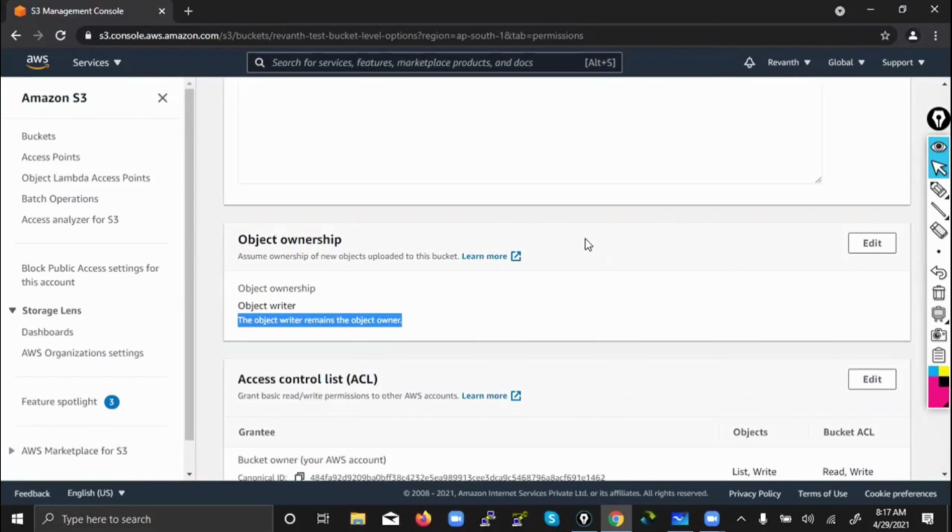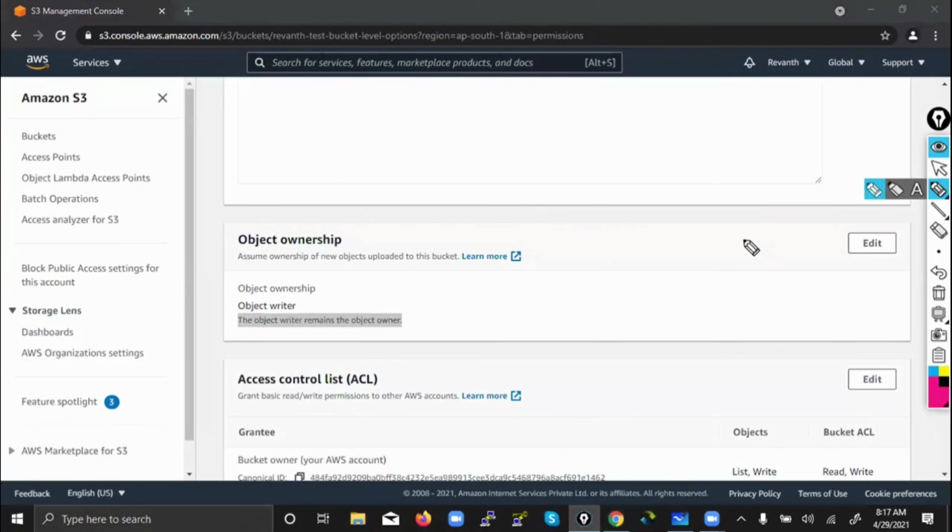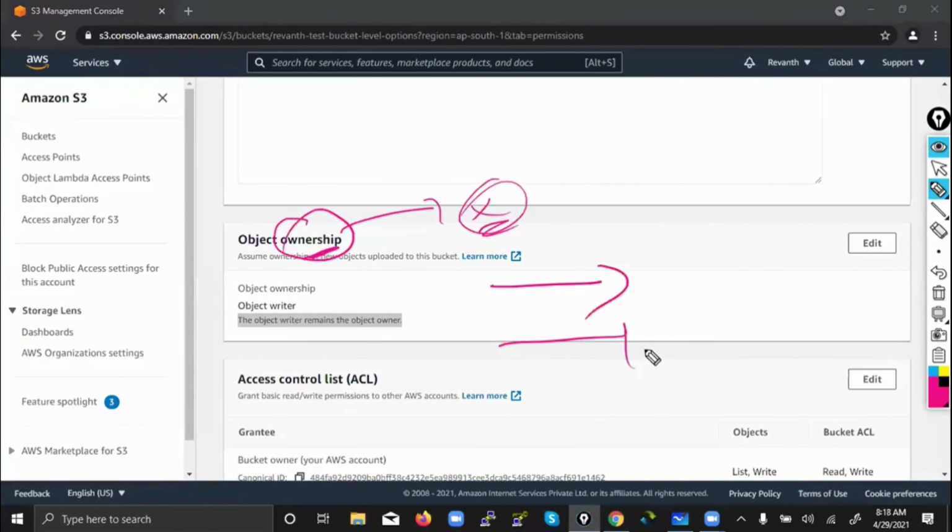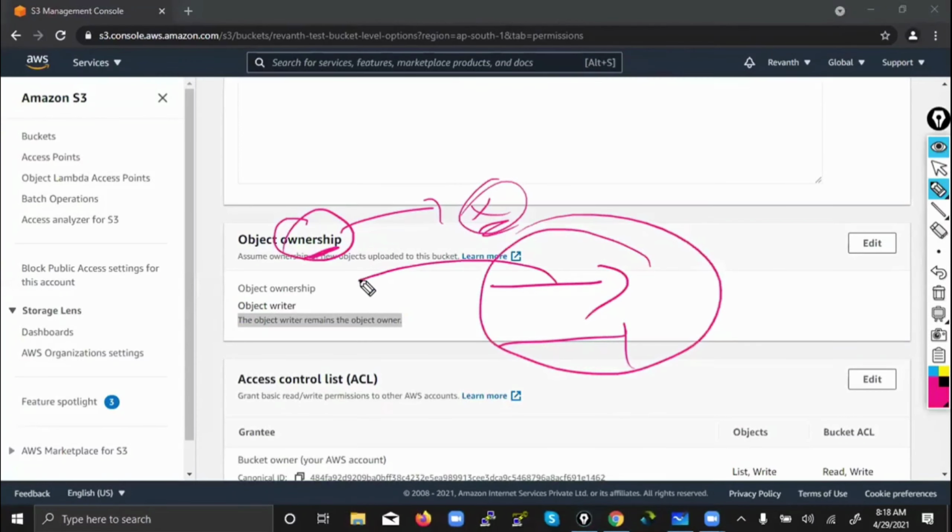But other than that, if you want to give new ownership to any person from another account, you can edit and give it. So if you want some other person to access one object from your AWS account from his AWS account, first of all you need to give ownership permissions to that person. In that scenario, we need to enter the account ID and the email ID of that person, and then only he or she can access the object in our AWS account from their AWS account. Okay.